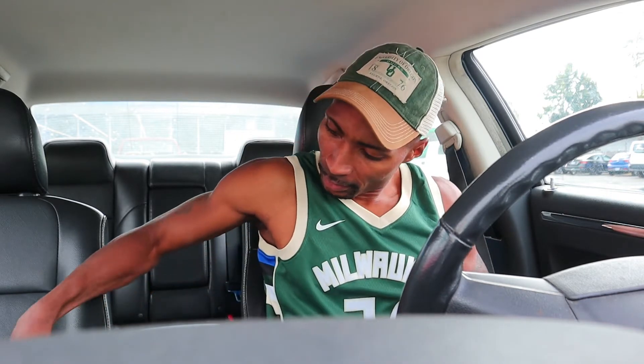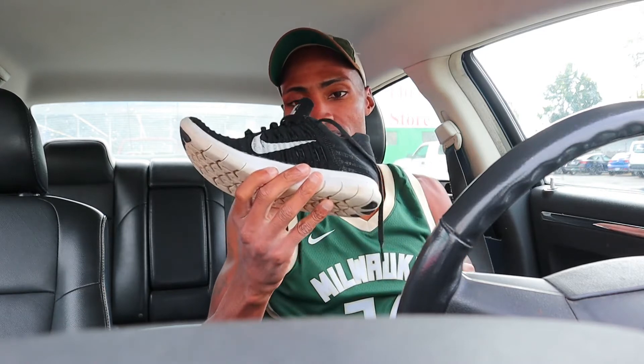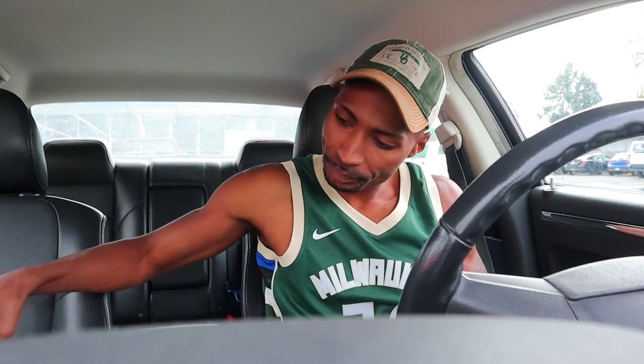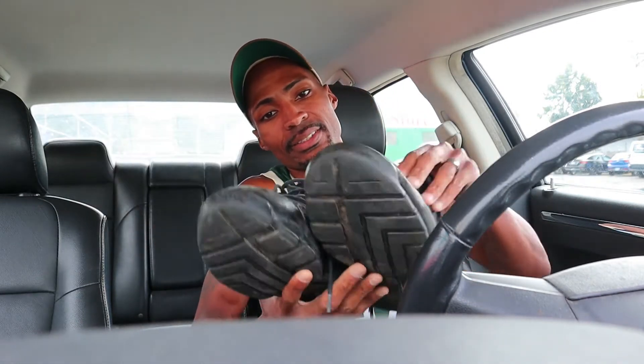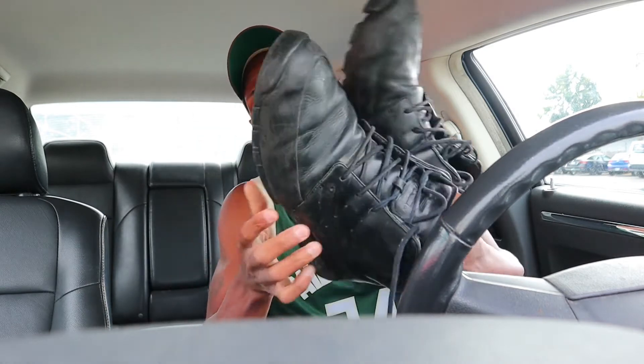Spent $25.97 at TC Resale and picked up 3 pairs of shoes. Got some Converse for only about 9 bucks — reasonably priced. Next, the Nike Free Fly Nets — these sell at like 100 miles per hour, always sell pretty good especially once you clean them up. People love these things and I only spent like 8 bucks, so dirt cheap. Lastly, probably the dark horse find of the week — these Muhammad Ali mid-top boots. You can kind of see his name and logo on there. They do need to be restored; the toe box is separated, the suede needs to be touched up — but these could potentially end up being a pretty good payday.